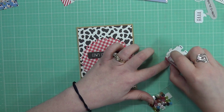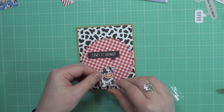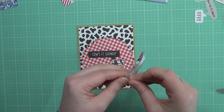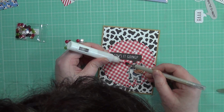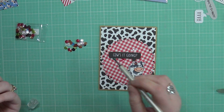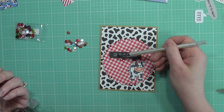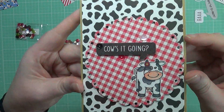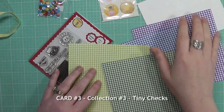So I'm just going to add this flat directly to my panel here with some tape runner. Get that into place. Then once I'm happy with that, I'm going to take some of the sequins in the pack and add 3 of those sequins onto my card. I don't know about you guys, but I always struggle with where to place my sequins. I think that takes me the longest sometimes whenever I'm adding any type of embellishments because I want them to be pleasing to the eye. So it takes me a little bit to get all of those placed the way I want them. But here is the second card all finished and ready to go.